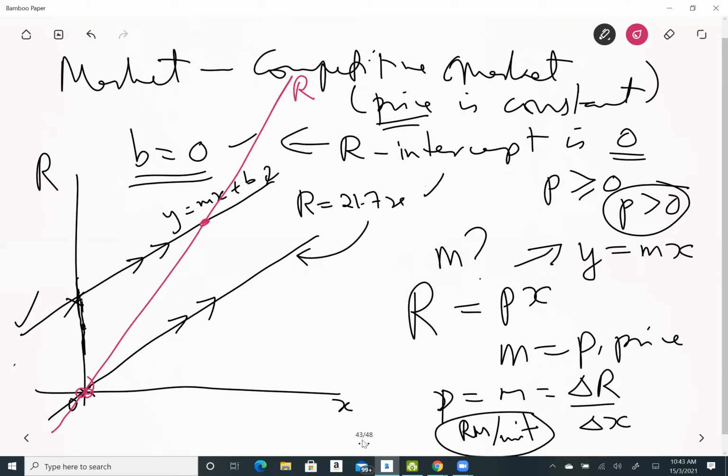So you see here, the price, the M, which is the slope of the revenue. I am talking about the price just now, because R equals PX. Then you need P to be bigger than M. That means the slope of the revenue must be steeper than the slope of the cost. In other words, the price of the good that you sell must be bigger than the average cost or the average variable cost. Then only you will get one point of intersection.